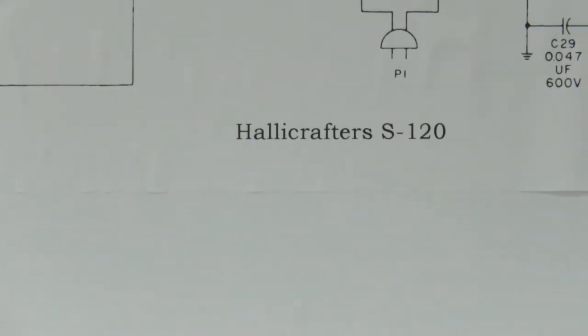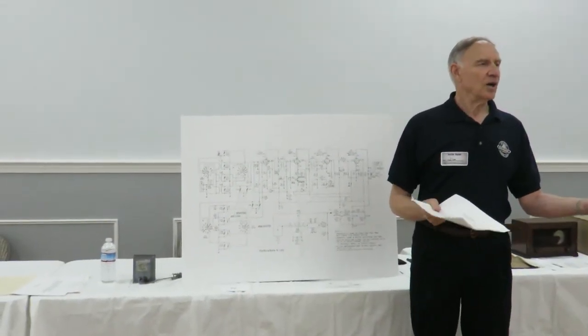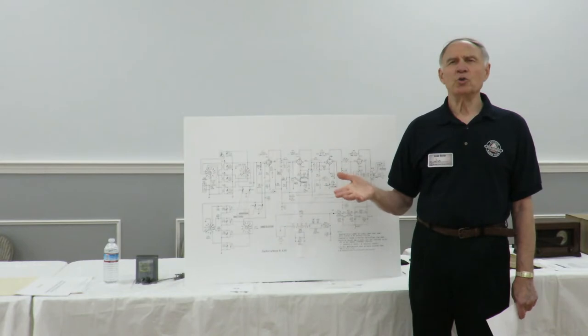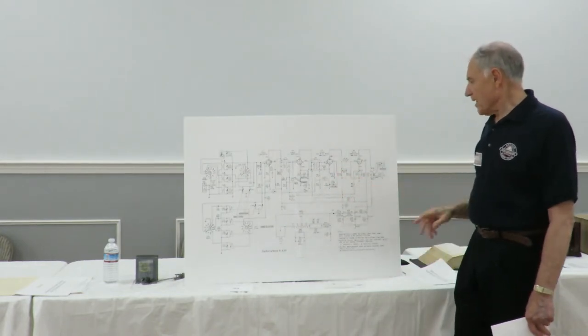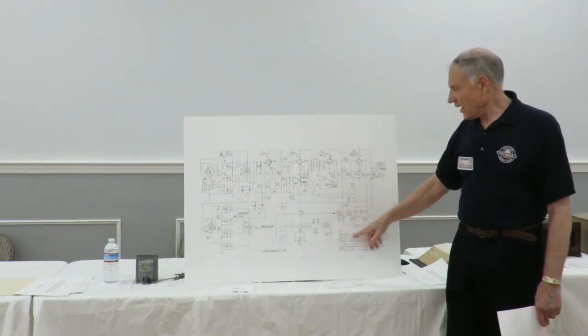But there's also an interesting article. After I did it, there was an article that came out in the Raven talking about doing the IF transformers. There's also an article on YouTube, I think, about doing that. But that's one interesting thing. The other thing I'm going to mention, I'll get through some other failure mechanisms on the radio too, but let me get back to the power supply here.